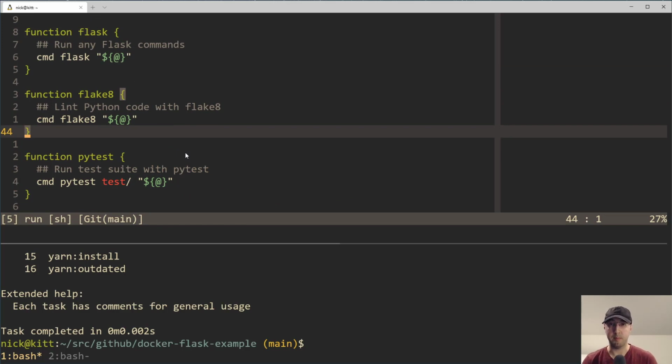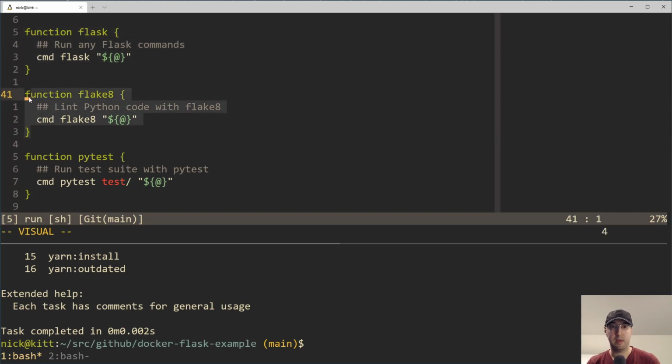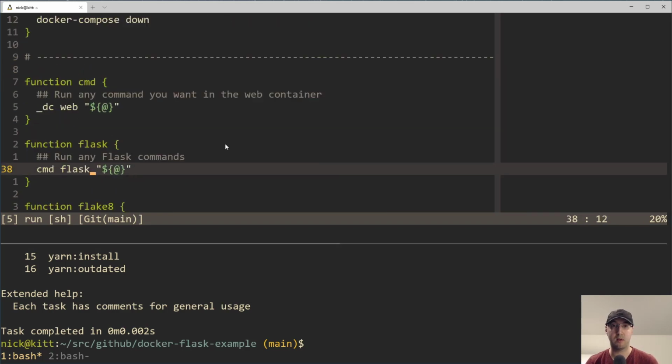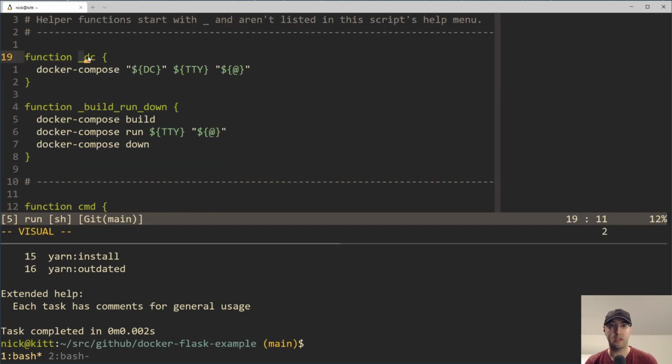Now, you might be wondering, if you add all of these functions here, maybe there's 100 lines of shell scripting on the bottom that parses all the arguments and all that stuff. And the answer to that is no, there's really just one line of code that basically says any function that you define in this file will end up being a command that you can run unless you prefix a function name with any identifier that you want. In my case, I actually hard-coded an underscore, which we'll see here.